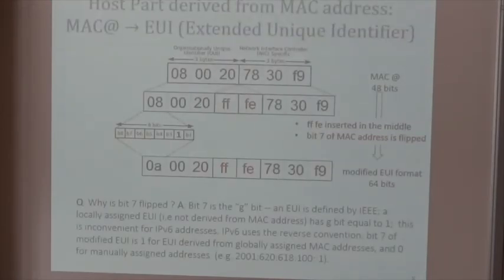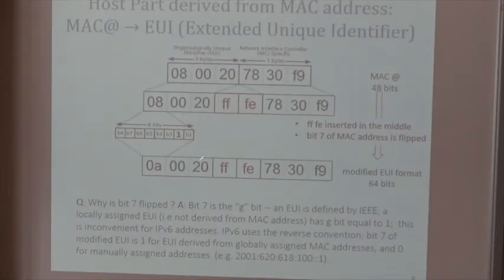The most common approach is to take the MAC address and transform it into the host part. The host part, typically, not invariably, but typically in IPv6, is 64 bits. The MAC address is 48, so it's very easy. You could simply take the 48 bits and put it in the 64 bits. That would be too simple. So what you do is more or less this, but you pad it in the middle, instead of at the beginning or at the end, with FFFE.